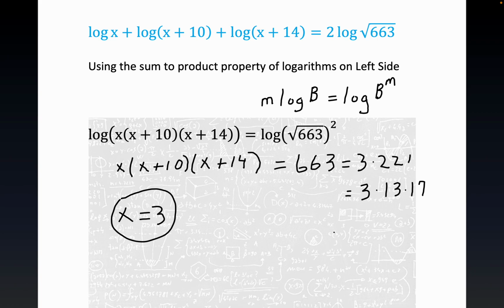For example, you could have written this also as 1 times 39 times 17, right? But there's no way you're going to get this to equate to this as far as integer solutions. Now, I think there are complex solutions, but I think this is the only real valued solution right here. I'm fairly certain. But you can see this particular factorization would not line up with this as far as integer solutions. And I think there are 2 complex solutions, and this is the only real solution.